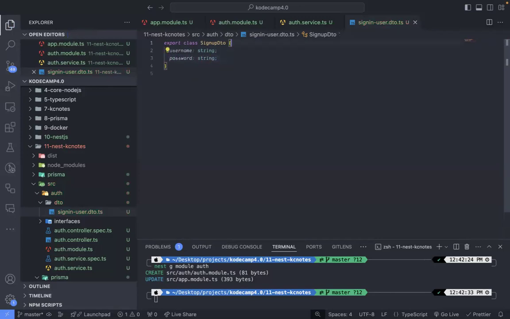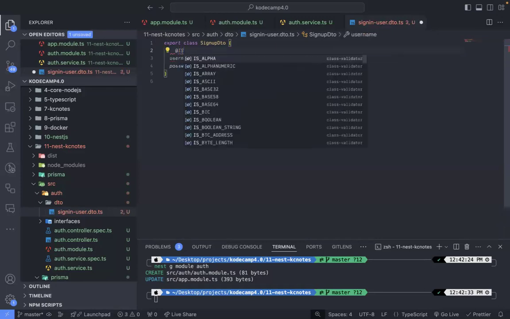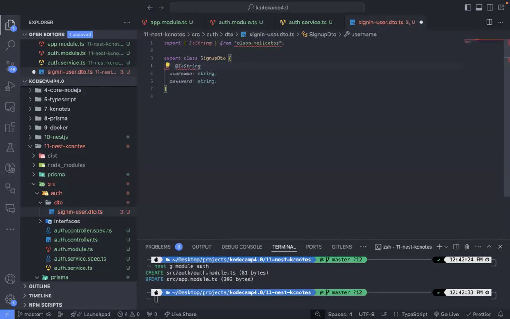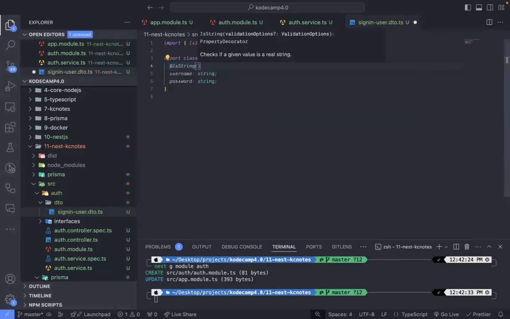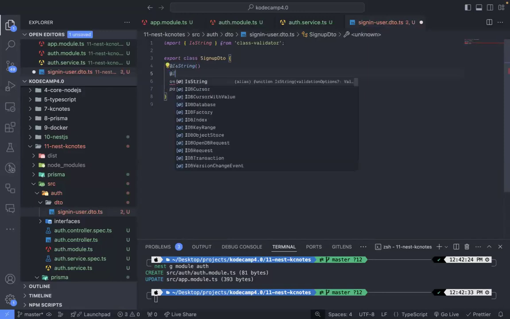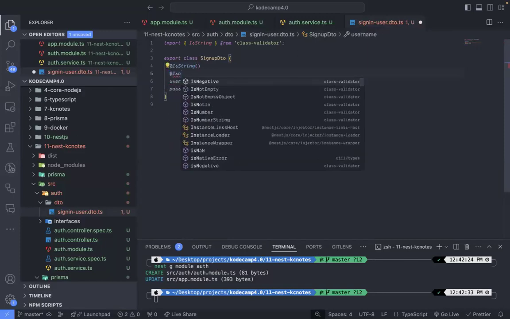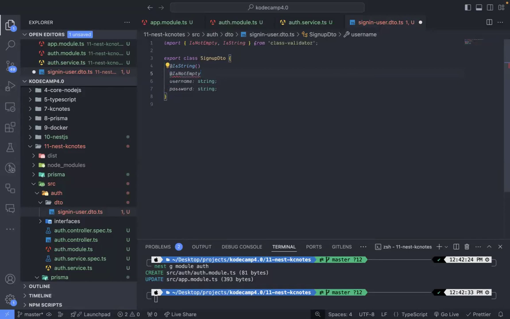So let's come up here and add the decorator for string, because we want this to be of type string. And we also want it not to be empty. This is for validation purposes, so that if you send in an empty username, you get an error.